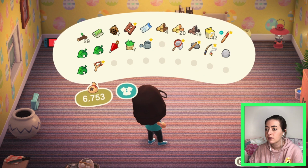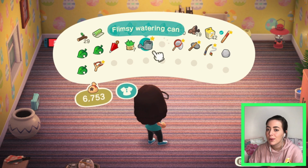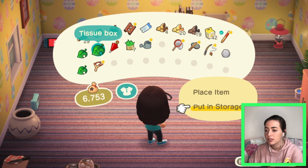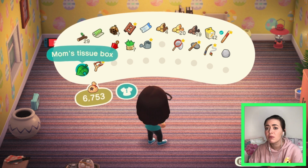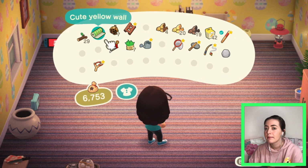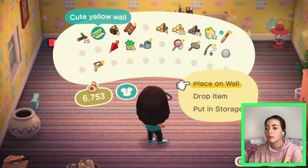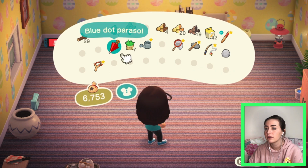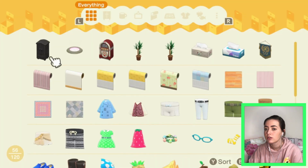Pink painting. Oh, I don't like that one. I thought I would, but I did not. Tissue box, put away. Yuka, put away. Mum's tissue box. Oh, we've got loads of tissue boxes. Not mile ticket, but that can go away. Cute yellow wall. That's lovely, but we need that for another room. Put away. I think we're done here. Yeah, and let's see what's in storage.